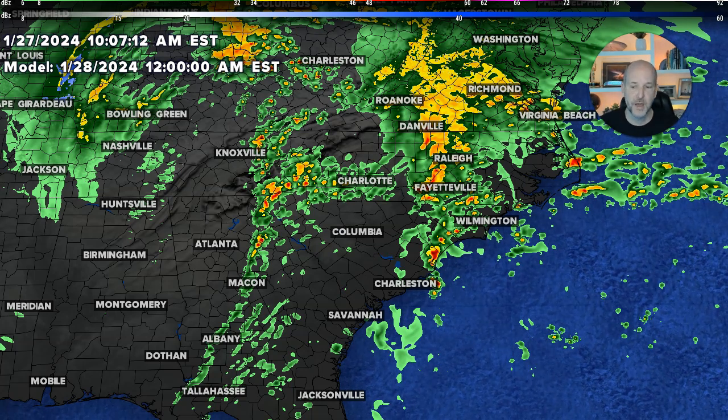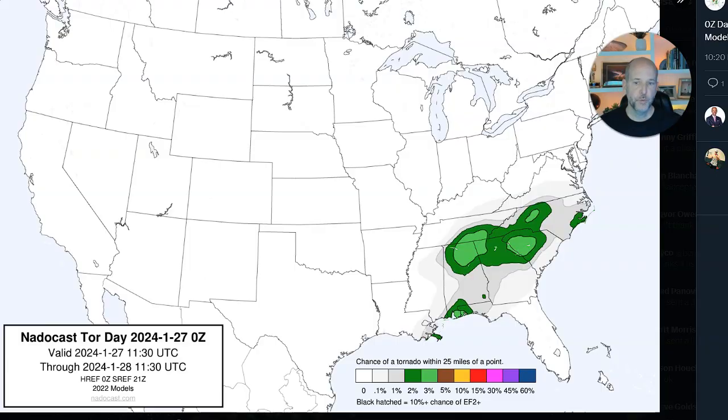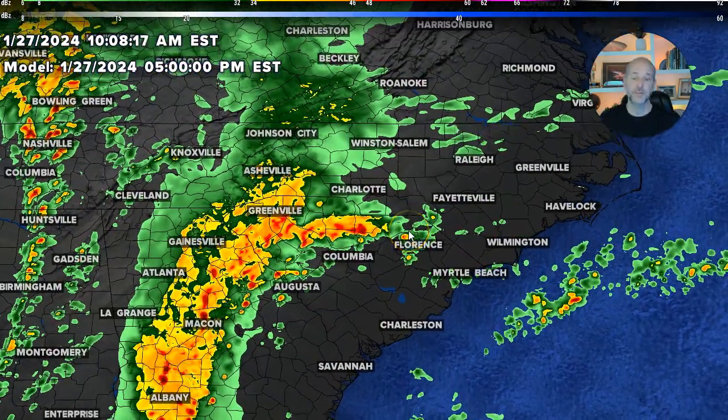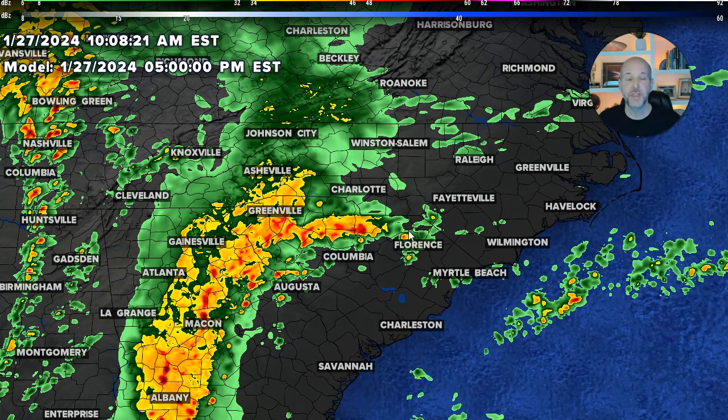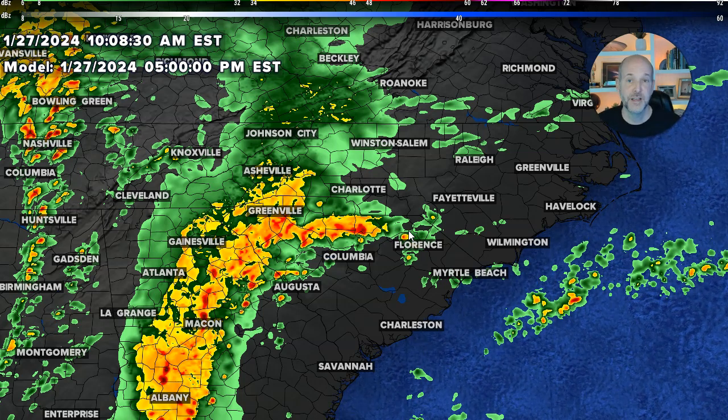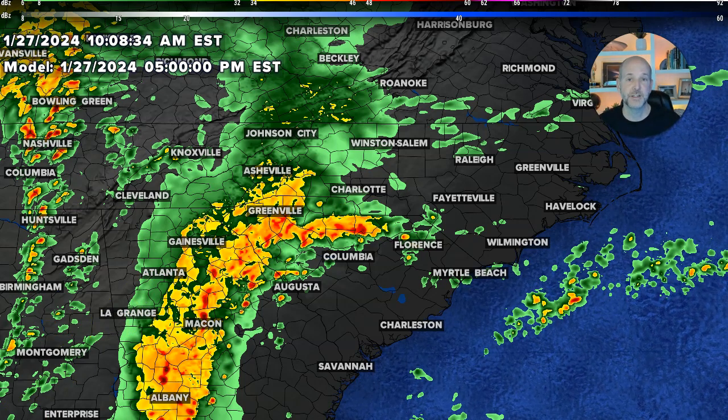Let's take a quick look at the tornado cast. This is what we call the NATO cast — it takes all the guidance and puts them together. For the Carolinas, the brighter green is a 2 to 3% probability. It's not really concentrated, which is another sign that maybe it's a little disorganized. I'm going to keep my eyes open and watch these storms carefully. The radar will be something to watch this afternoon. From a timing standpoint, later this evening into the 5, 6, 7 o'clock time frame, I will post any updates throughout the afternoon. Make sure you have your phone on and have those alerts turned on — especially the further south and west you are in the upstate of South Carolina into the Midlands. Have a great Tuesday everybody, and make sure you're paying attention to the weather as we get into the evening.